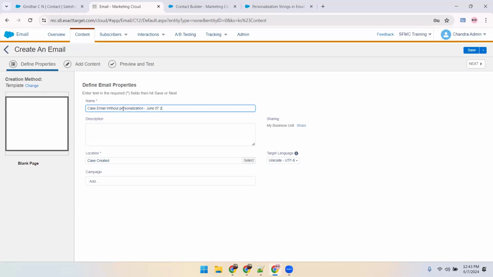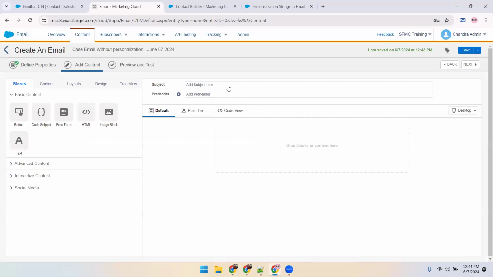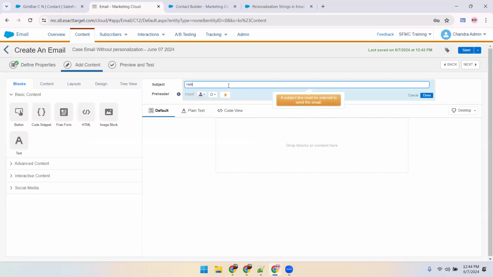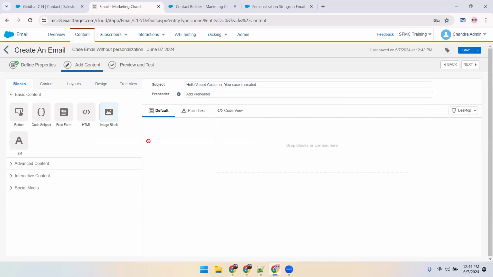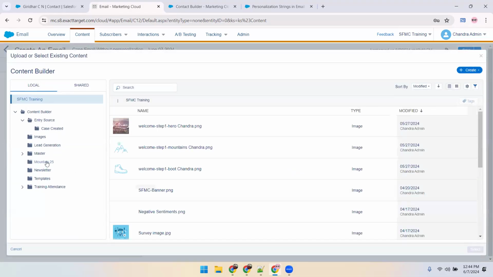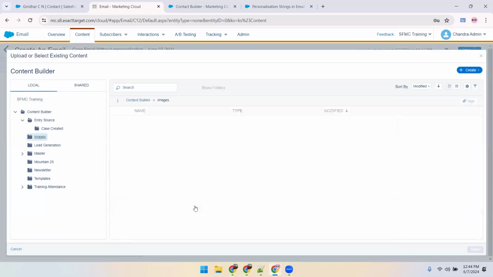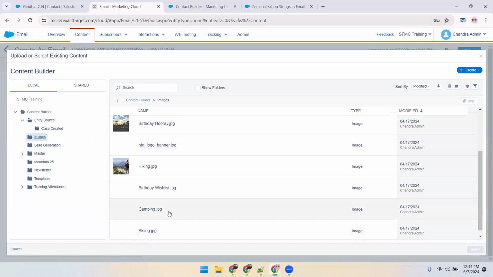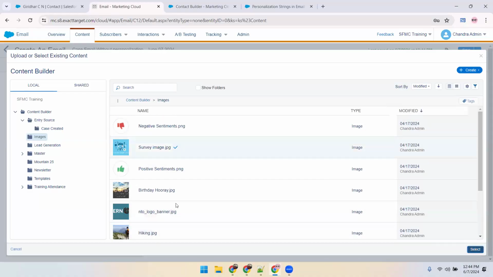June 7th and save. Hello, valued customer. Your case is created. Simply, very simple. One image block, browse it, image, survey image.